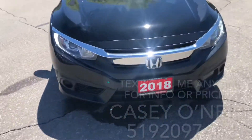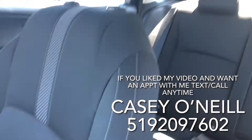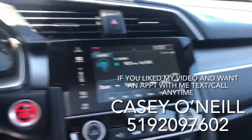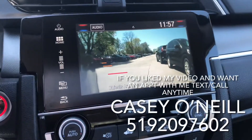Let's check out the inside. On to the interior — we got black cloth seats front and back, look to be in great shape. Beautiful dash here, there's a nice big touch screen. When you signal to the right you got the LaneWatch camera — it's built into your side mirror so you can see everything in your blind spot.